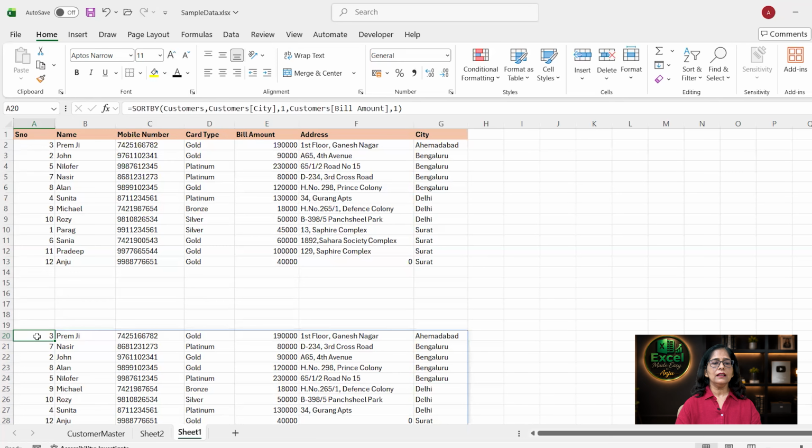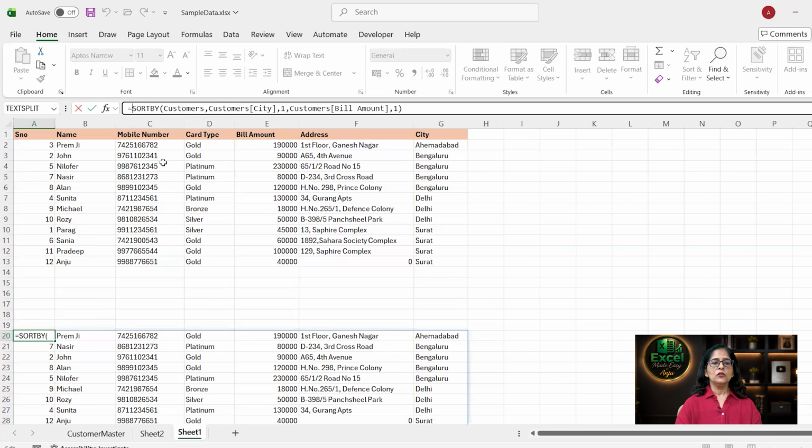I'm selecting the cell where originally the function was written, clicking in the formula bar to update this. One array remains this. But before that, there should be the header array also. So I am writing the VSTACK function, open bracket. Now what does VSTACK require? Array 1, array 2, array 3, and so on. Multiple arrays can be stacked together vertically.